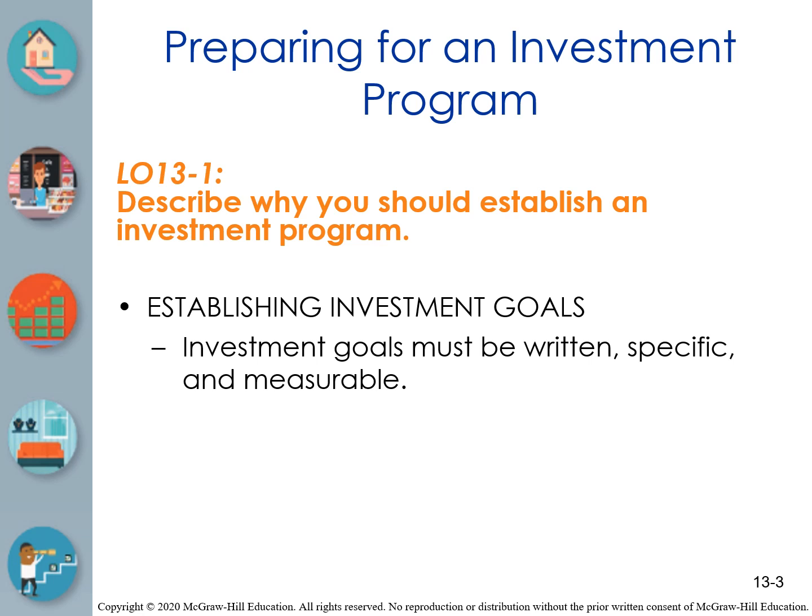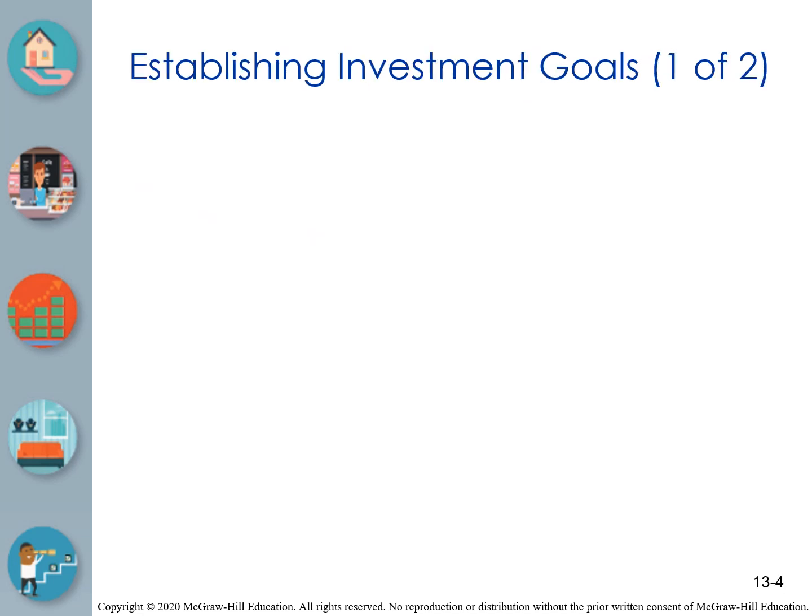Specifically, investment goals must be written, again, specific and measurable. So you've got to sit down and go through this in your head. How long do you want to work? And this is when you have to be brutally honest with yourself too. How long are you expecting to be retired? And when you're young, you try not to think about these things too much. You don't think about them, but it's worthwhile just to go through it in your head and try to come up with some reasonable plan to start with, because that's going to change going forward. Always does, always will.